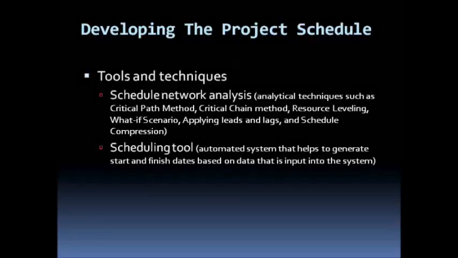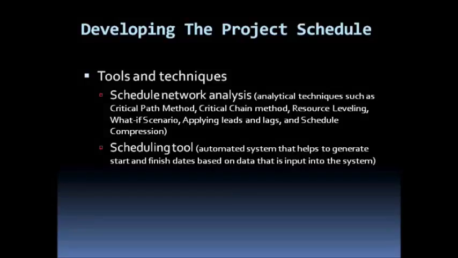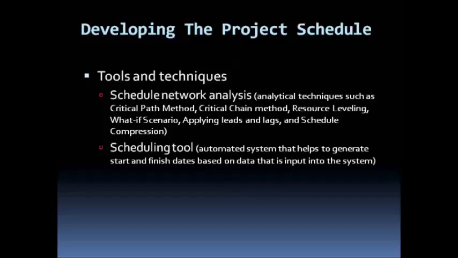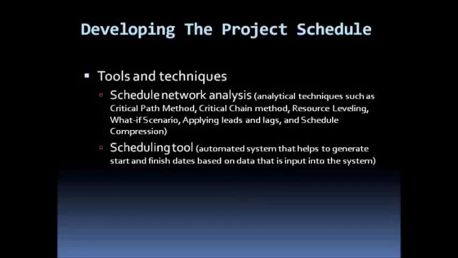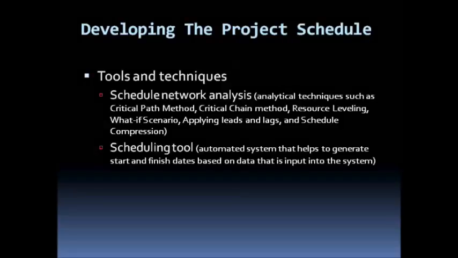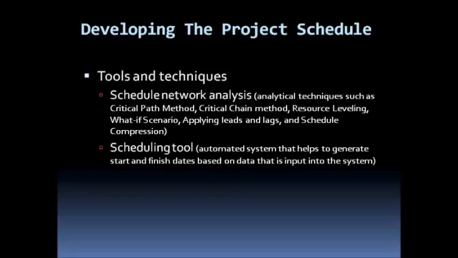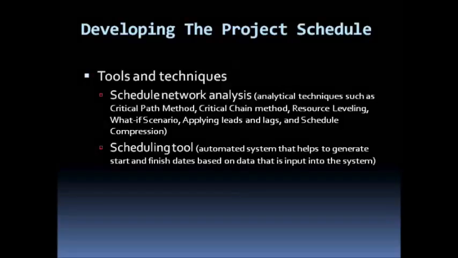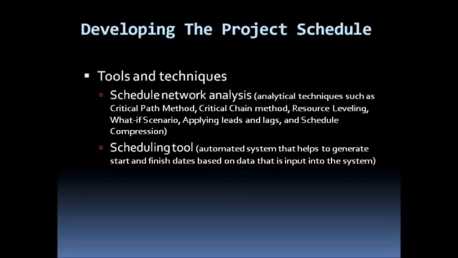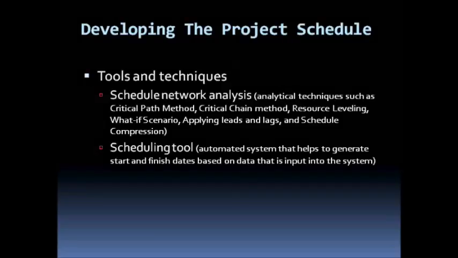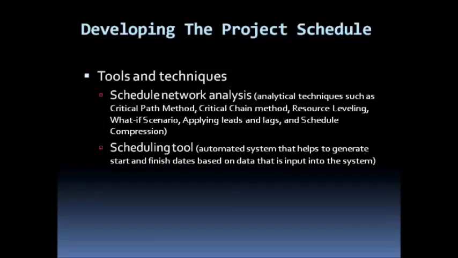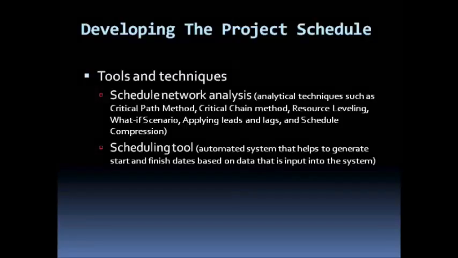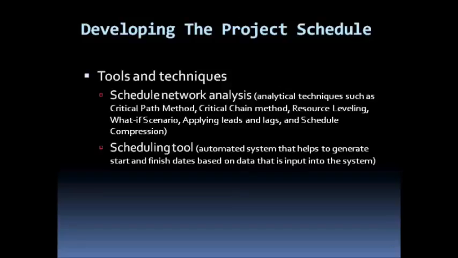Techniques: we could make use of schedule network analysis techniques such as the critical path method, critical chain method, resource leveling, what-if scenarios, leads and lags, and schedule compression. All these techniques could be used in developing our project schedule. And we could also depend on automated scheduling tools to generate start and finish dates based on data that is input into the system.